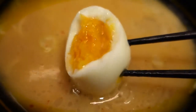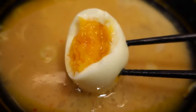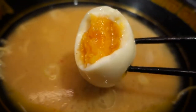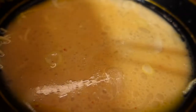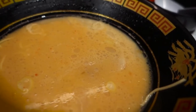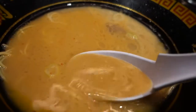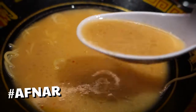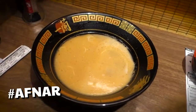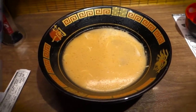Anyway, even though the egg and meat in this bowl were nothing worth writing home about, overall, I gotta say this ramen was simply incredible. Those top-notch noodles and broth reinvigorated my soul in sensual ways. I guess the main point I'm trying to get across here is this bowl of ramen was making me feel awesome to the extreme. Key takeaway, nice fucking ramen right there.